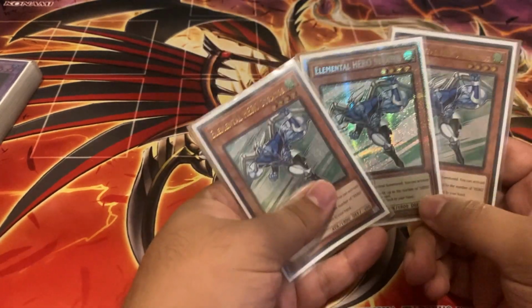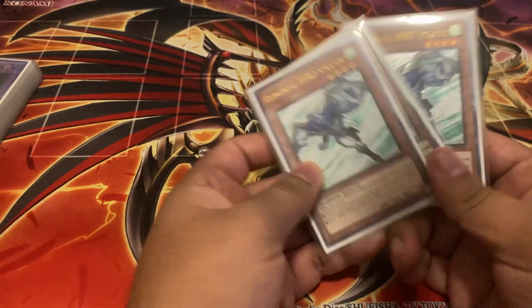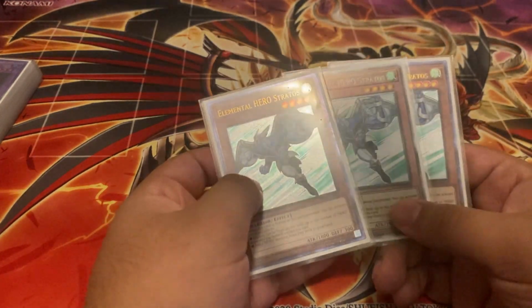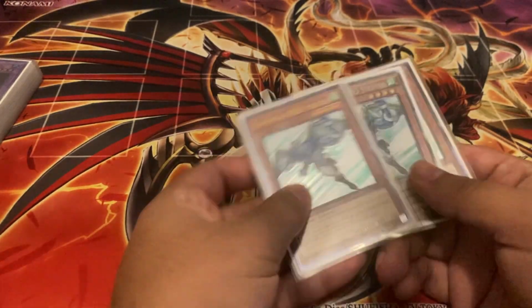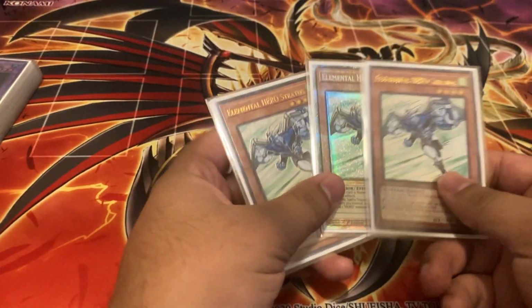Everyone knows what this does. Stratos is insane. I have a pretty version. I have 3 pretty versions. I like the Ultimates more, but Starlights are pretty too. I want them to make a Collector's Rare Stratos. I love the Collector's Rare already. It's like Ultimate, but new. But I love the Ultimates. I love them. They're my babies. But anyway, 3 Stratos.